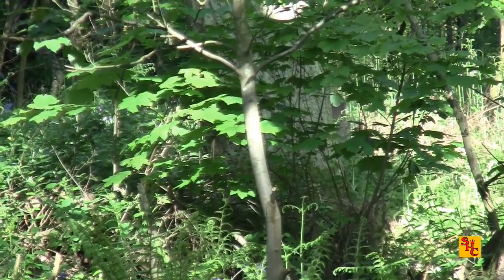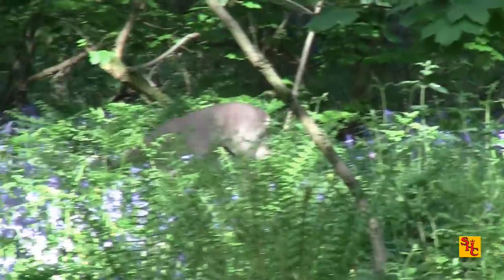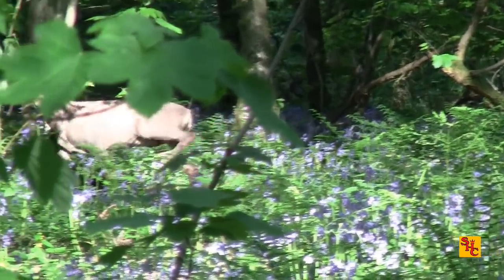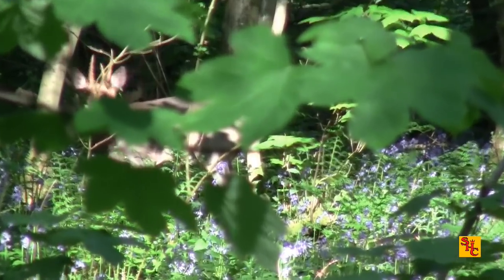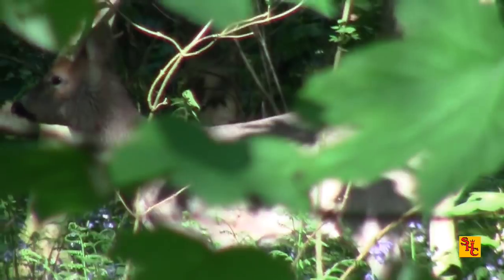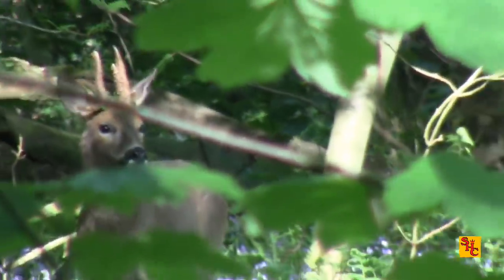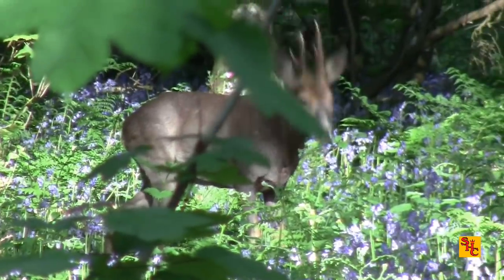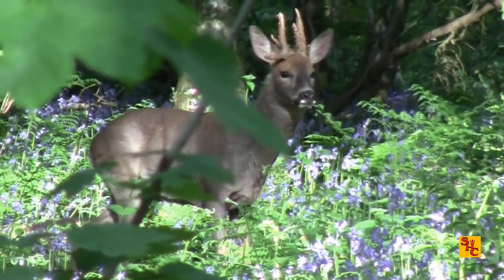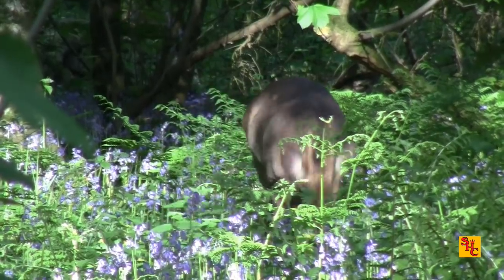That's the advantage of getting here early — you see some of the more shy wildlife. Deer are wandering around; quite a few on the hill. Not sure if they get hunted — this one won't be, not with a Calibre Gun Cricket. Nice to see though. As I said before, Grant's new to this filming malarkey; you only get good at these things by practicing. I also enjoy a bit of nature watching. This one's got wonky antlers — I'm guessing that might be a candidate for a cull animal, though I'm no expert, just watching a bit on YouTube.